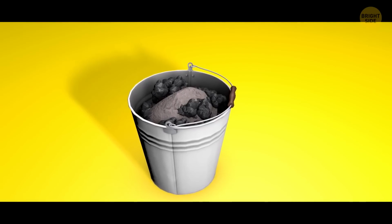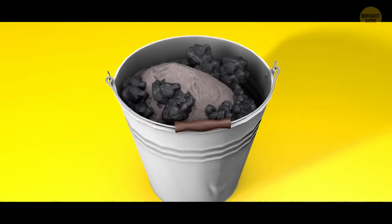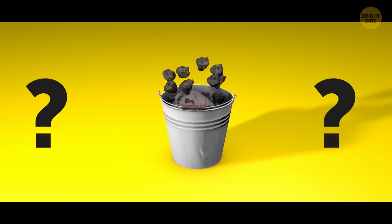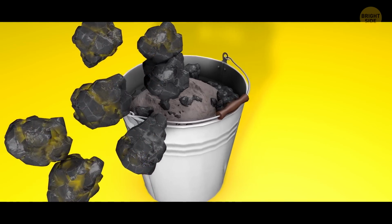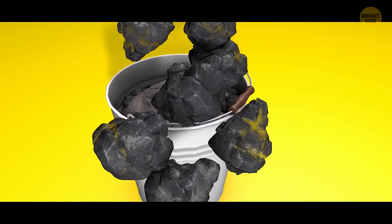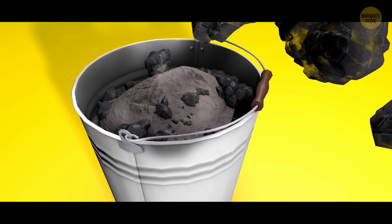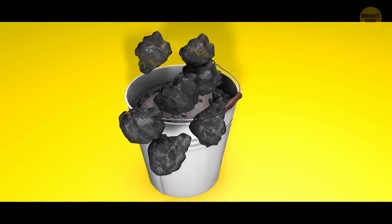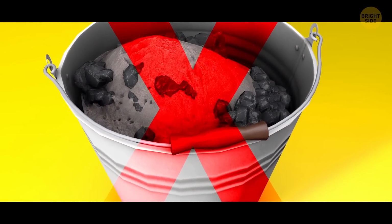Imagine a bucket filled with 10 pounds of rock, sand, soil, and other items. Your job? Understand how many rocks are in that mix. We'll count only those rocks that are visible to us from above. Get a rough estimate of their volume and weight, what percentage of the total we can see, and with some calculation, you can get a number. Is it exact? Nah. Why?